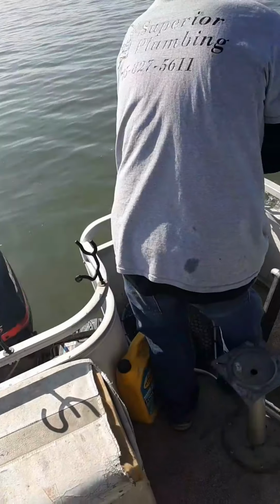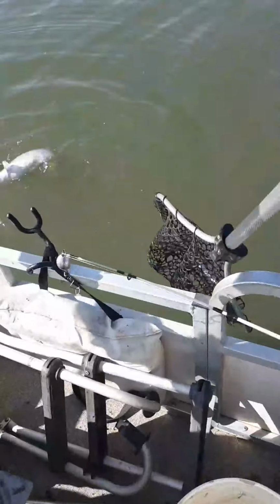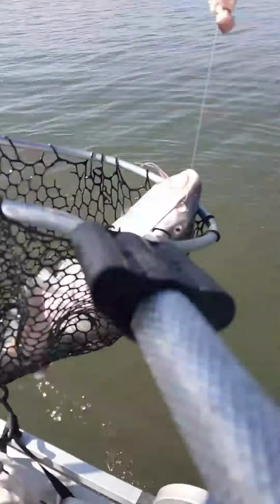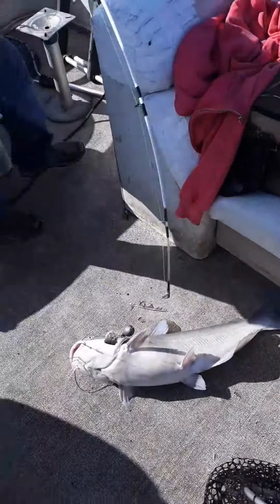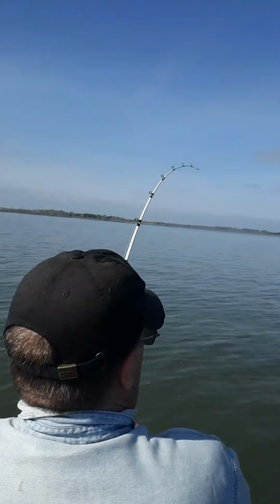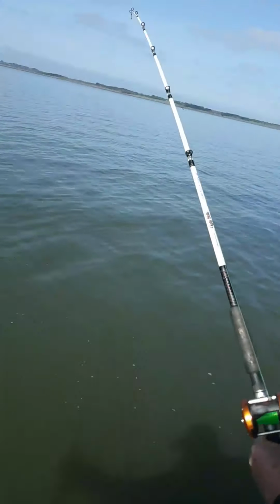Let me grab the little net. Right here, buddy. All right, we got him. Another 12-pounder. Nice 12-pound fish there, guys. All right, we'll get him let go and catch another one. Catch a bigger one. That's a good fish. Just hooked up. Man, he grabbed that rod and bent that thing down.